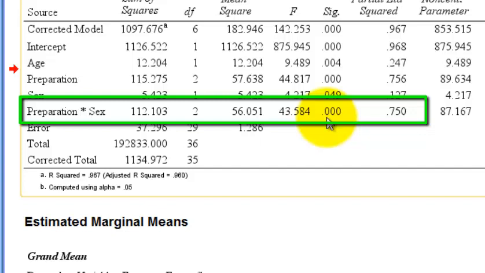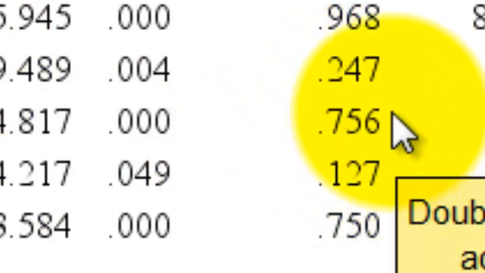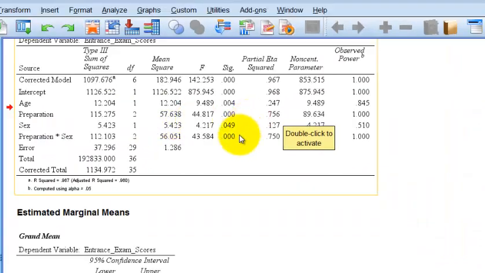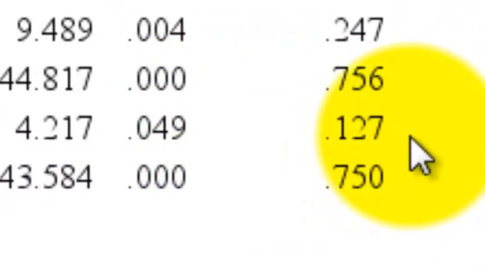But what I'm going to do is look at the effect size. So the effect size, right off the bat, preparation is the main reason why the scores are different. I'll say that again. Preparation, look at this effect size. We can explain 75% of the variance of exam scores based on how well they were prepped. When you look at the sex thing, it's only about 12%, 13%.